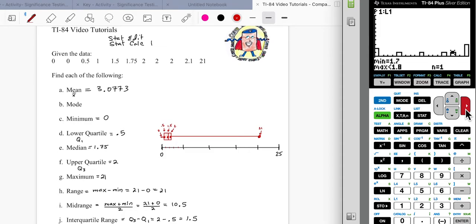We have the 1.5. We have the 1.7. But then you see that we have 3 values between 2 and less than 2.1. All right, that would be our mode because that number must be the 2, and that one occurs more frequently than everything else. All right, so that's what I would conclude. My mode is equal to 2.